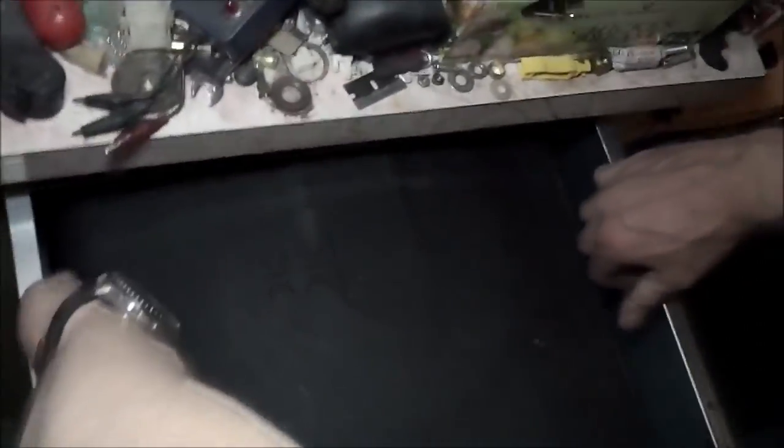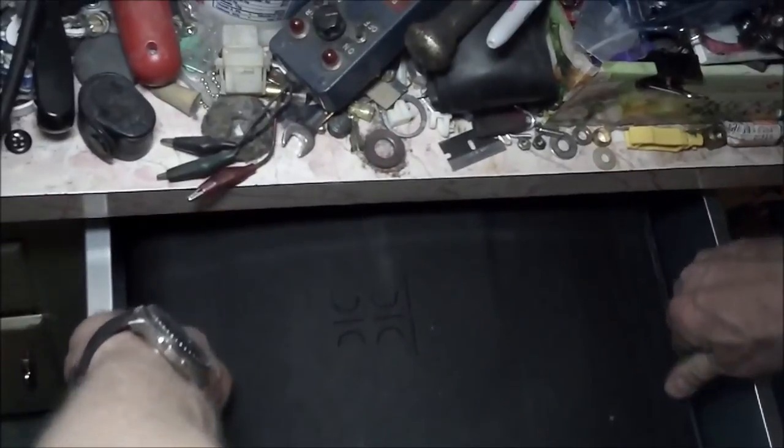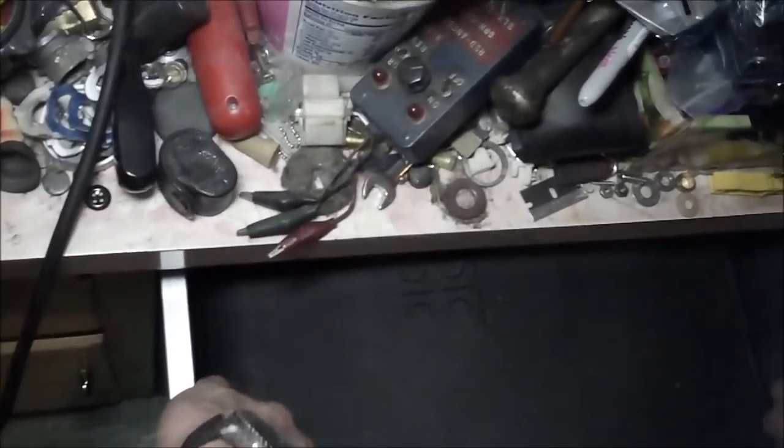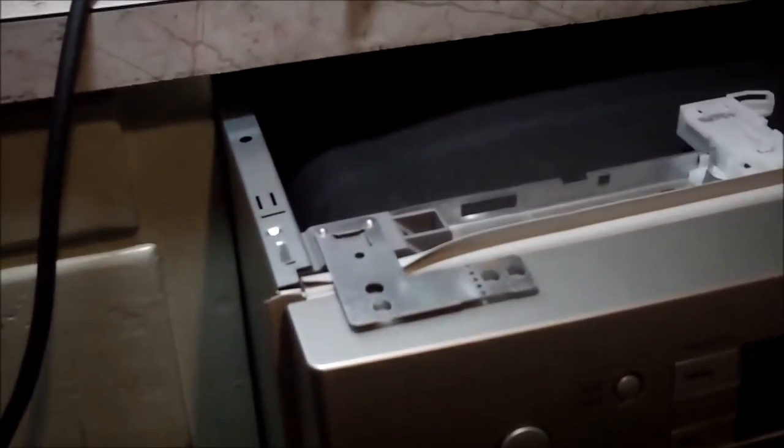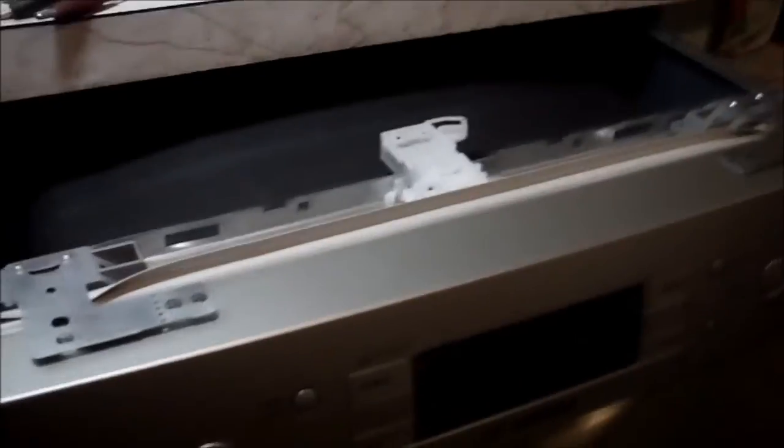Now, I'm not too worried about leveling at this point, because I've got all the remote leveling in the world that I'll ever want right on the front. Now, that unifoot back in the back is catching on those slats. So now I'll go down in the basement.